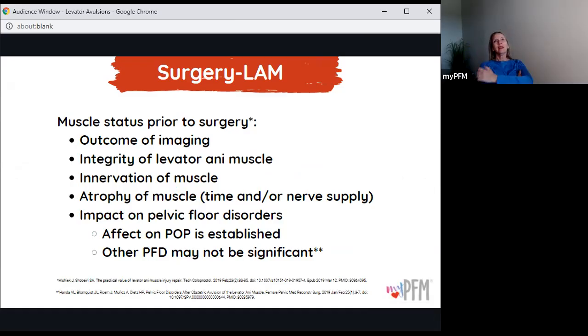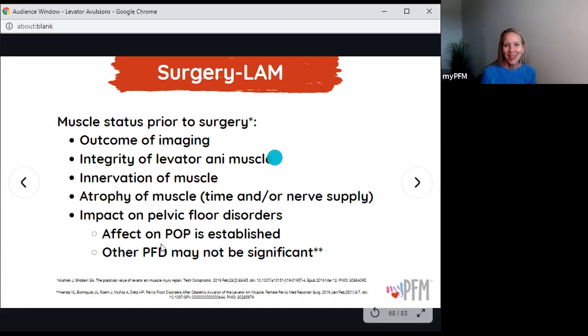I think a really good analogy would be if you had a bicep muscle avulsion. That's kind of like that Popeye look, where the bicep tendon ruptures here and then you have a big bulk of the muscle there. Over time, that Popeye is going to atrophy because it's not attached.